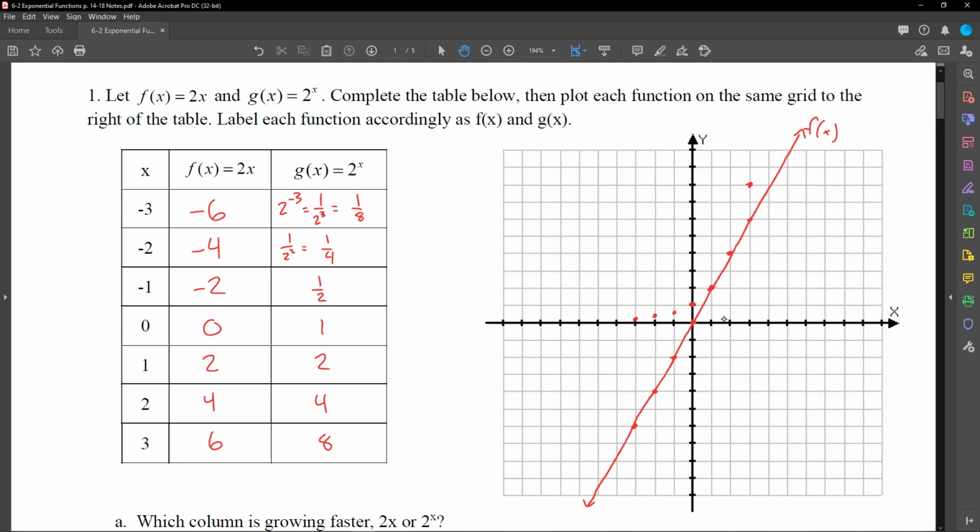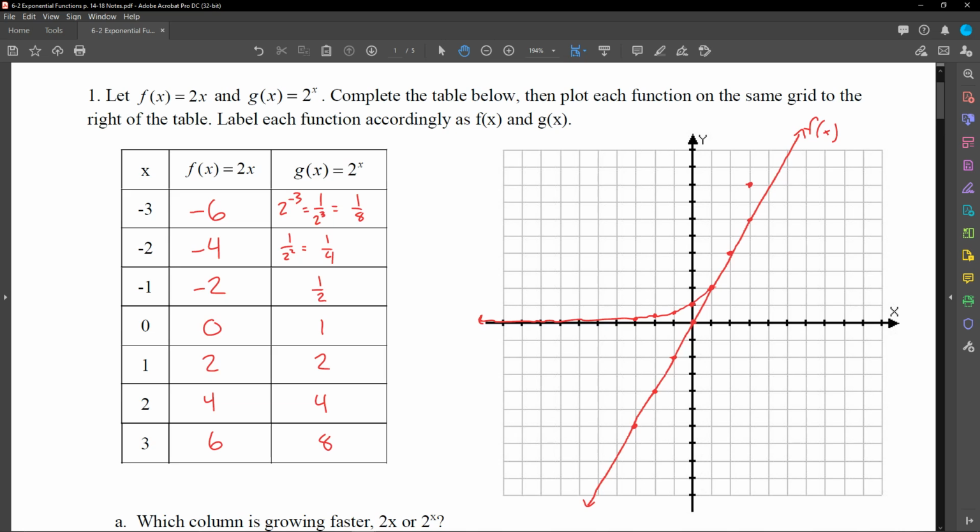So if we were to sketch in this graph here, consider what happens as x decreases. Take a look at our table of values. As x decreases, we get really close to a number. We have 1/2, 1/4, 1/8. If we were to continue, we would have 1/16, 1/32, 1/64, and so on. The numbers would keep getting smaller and smaller and approach a value. It would approach 0. So as you're drawing out your graph, make sure your graph goes really close to 0, but it never actually hits 0. We get really small, but we never actually reach 0.